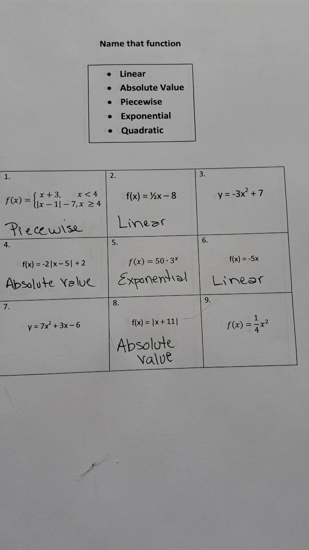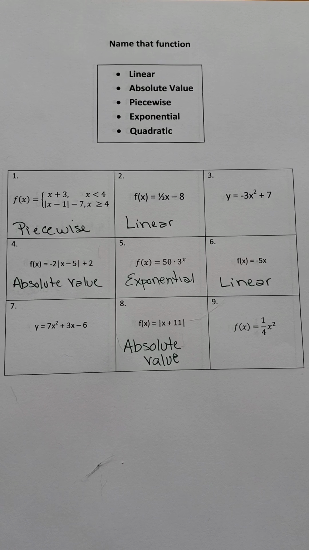Okay, on to Agnes. Agnes, I'm wondering if you can help us out with quadratic. The newest function we just learned about are quadratic functions. We can determine if a function is quadratic by looking at the highest degree. The highest degree in a quadratic function is a 2. That means each function needs to contain an x squared. And as you'll see, there are 3 quadratic functions. Number 3 is a quadratic function. Number 7 is a quadratic function. And number 9 is a quadratic function. So it's really easy to spot quadratic functions: they will always, always, always have an x squared.